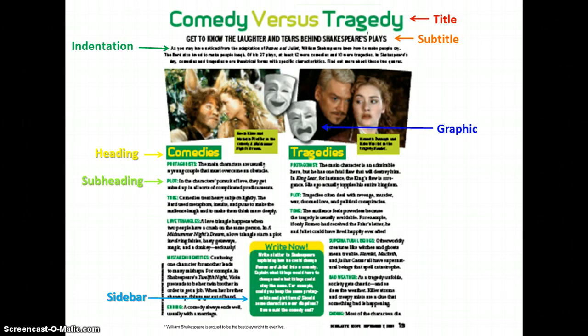We also have graphics. Now notice that this image is not something that's drawn by hand, it's not taken with a camera, but would be generated by a computer. Graphics can also include things like graphs and charts that help us to visually see data. We also have photographs. These photographs would come from a camera. These are stills from different movies and plays of Shakespeare performances. So these are actual people photographs.